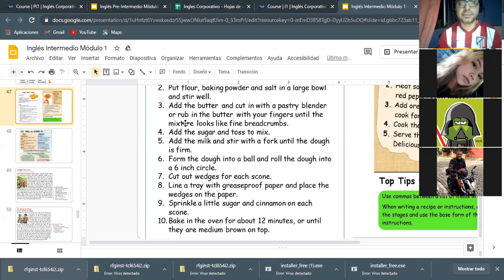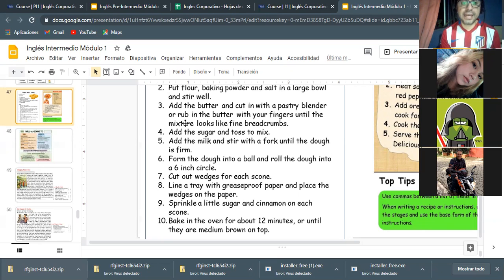Teacher, pastry blender es como un tipo de cucharón. Algo así. Es que la punta es plástica, o sea, y es como goma. Es un cucharón así como largo, no sé cómo explicar. No es cucharón porque la cucharada es honda, es como una paleta, pero de goma la punta. Exacto. Very good, that is it.